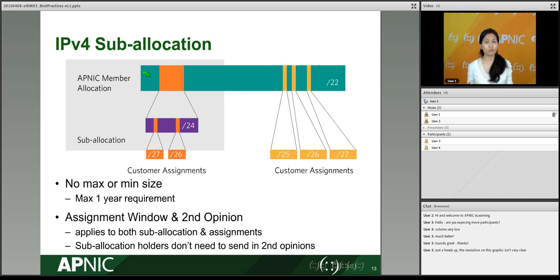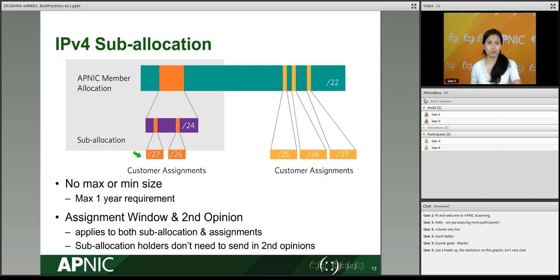For most of us who have already used up the /22 block, now you can actually request for more, right? So from that block, this example is from the /22 final /8 block, you sub-allocate /24s perhaps to a downstream ISP, and from there they will assign smaller /27 or /26 blocks to customers. If it's home users or broadband users, what I notice is they also assign either a /30 or sometimes even a /32 IPv4 block, right? But there is no particular practice or rule in the policy document that limits you on how to assign them.